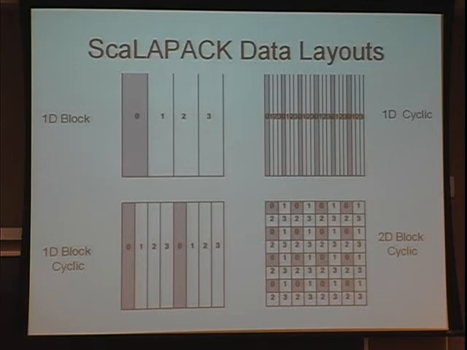Suppose you're doing Gaussian elimination, which is your sort of standard operation. I take my matrix and I update the trailing submatrix, this big square down here, and I keep marching my way along. So at any particular point in the algorithm, I'm doing all my work in a square that fits down in this lower right corner. So that by the time I get down here, processors 0 and 1 are completely idle. There's no parallelism there anymore at all. So this layout fixes that. I've divided up the work so that any of these trailing squares is now evenly divided. There's load balancing. But I can't do BLAS3 anymore because it's all column based, right?